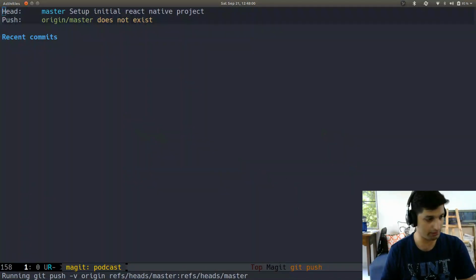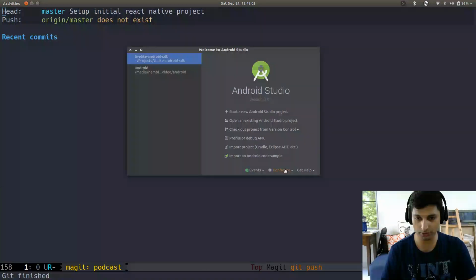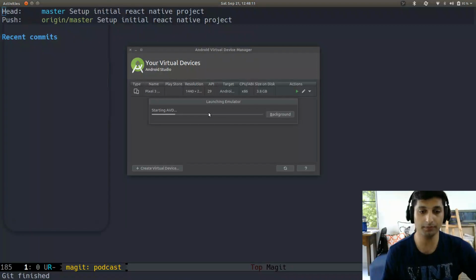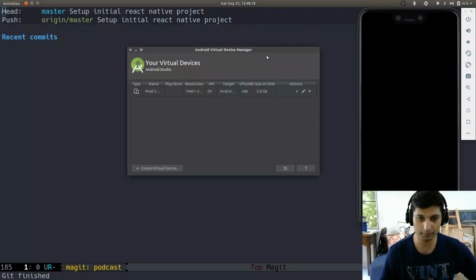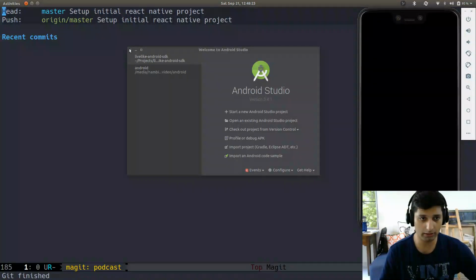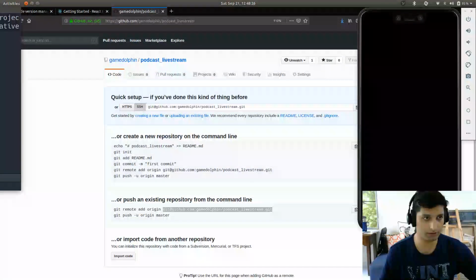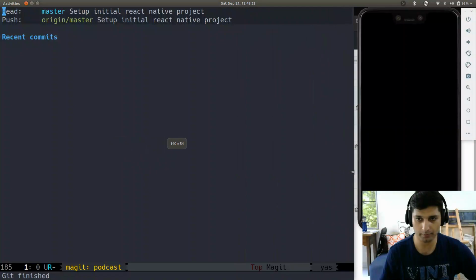While it's doing that, let me just start up Android Studio's AVD manager. I have a Pixel 3 XL AVD ready to go, and let us just launch our Pixel on the side. I don't know if I can close this. Let me just move this out. I can close this for sure, and let's just resize a few windows. Cool.